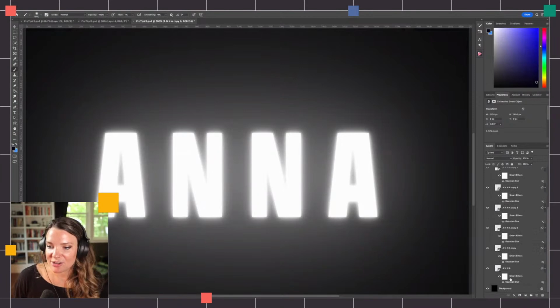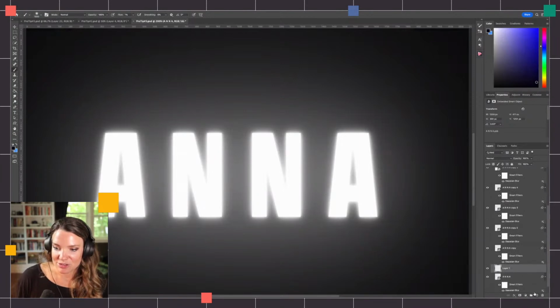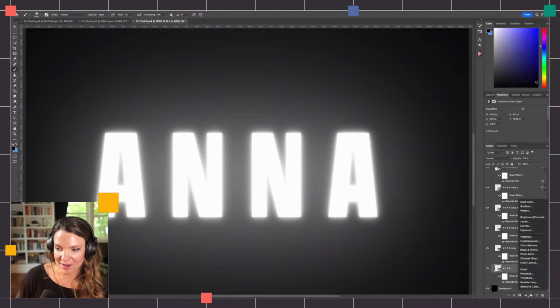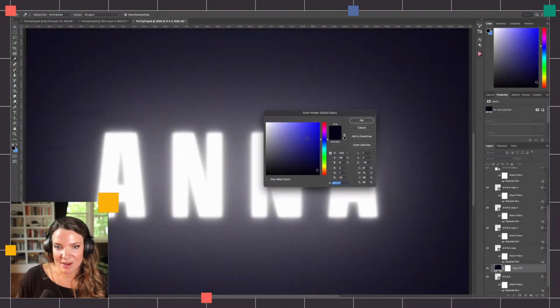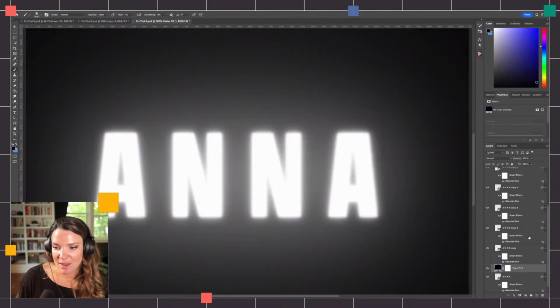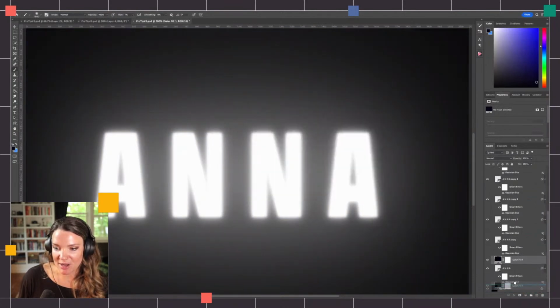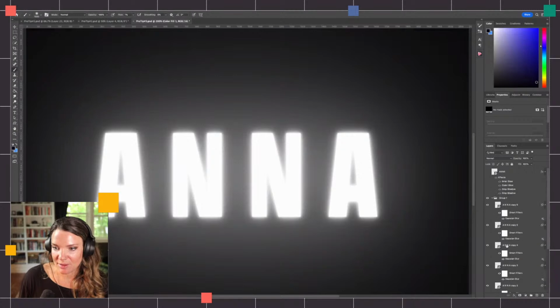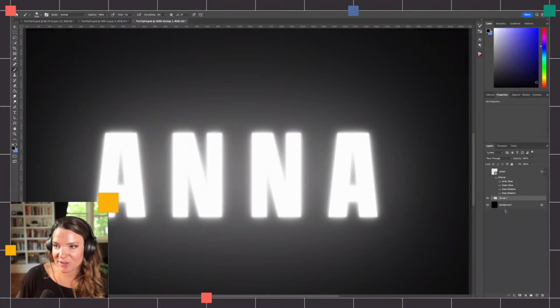So then underneath all of your layers, you're going to add a solid color. I'm going to drag this down. So we'll add solid color and we will make it pure black. And just make sure this is at the bottom of the stack inside your group. Okay, we're going to close that group up. And then we're going to add in a gradient map.